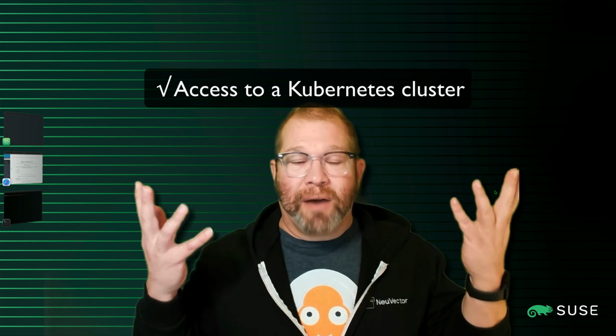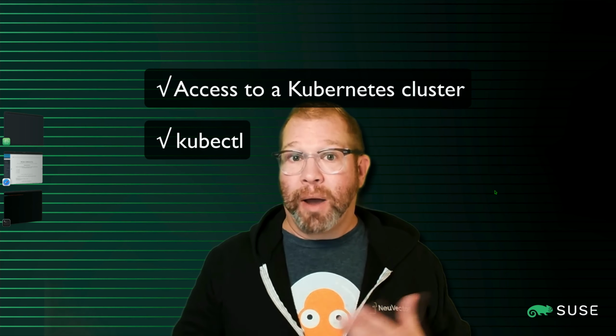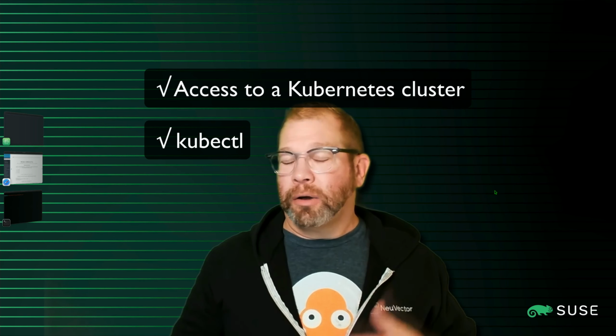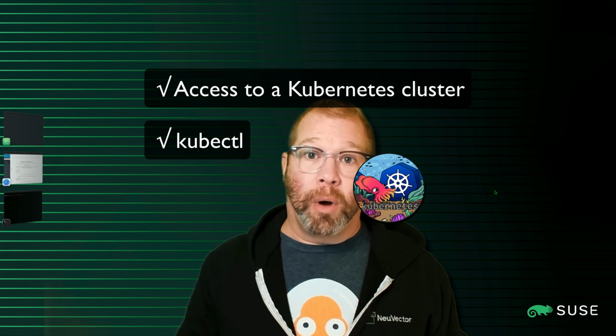The other thing I'm going to be doing is using Helm. So as you can imagine, we probably have some assumptions that'll make this bit of training a little bit worthwhile. First of all, that you have a Kubernetes cluster and that you have access to that cluster by way of kubectl, kube control. I'm going to be calling it kubectl. You're going to have to just get over that while we're going on.